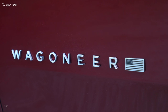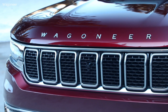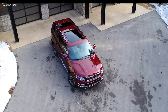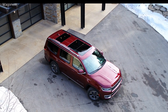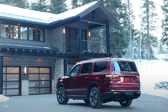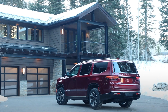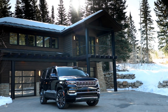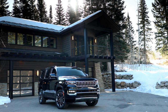Premium LED lighting with signature daytime running lamps flanks the grille and provides a premium appearance with a gloss black background to accent its jewel-like appearance. The LED DRLs form an elegant outline of the grille and help emphasize the width and overall front end of the vehicle. A full suite of exterior LED lights with dynamic turn signal, including premium LED headlamps, fog lamps, and tail lamps, amplifies the new aesthetic. Upon remote start, Grand Wagoneer's exterior LED lights subtly engage with an available full welcome sequence.